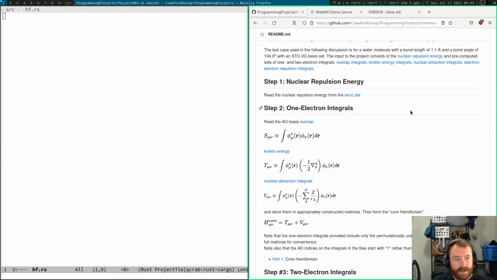Once you have some way to get the energy of a given structure, you can compute gradients for that structure, so you can optimize the geometry. You can compute Hessians, so that you can compute harmonic vibrational frequencies and stuff like that. So the first thing to do is to get some kind of energy, and Hartree-Fock is probably the easiest way to code that.